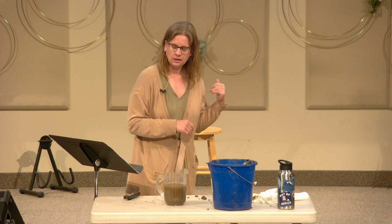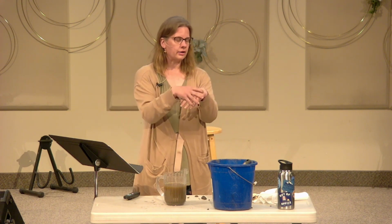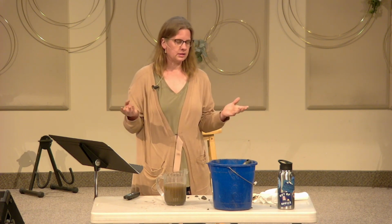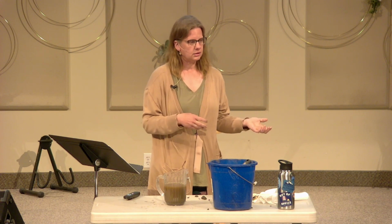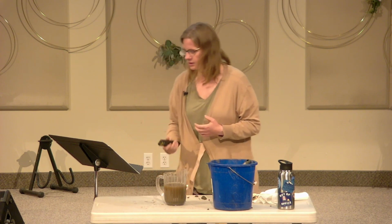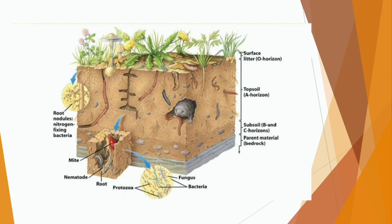If you have clay and it's compact as all get out, you have no soil life in there, right? There's nothing growing. There's no room for air to breathe. It can't do anything. If it rains, it's going to flood, and it just becomes a mushy mess. Sand is the opposite, everything flushes out. So you still need to build that up with organic matter slowly over time. There is a ton that can be living in your soil after time of working your soil over, and you want it growing.